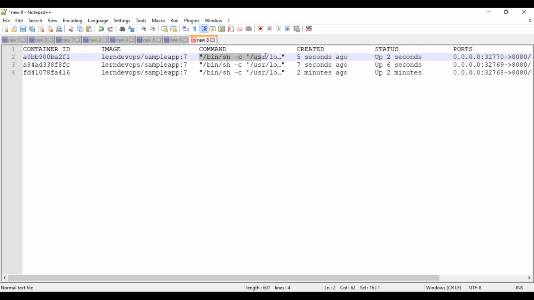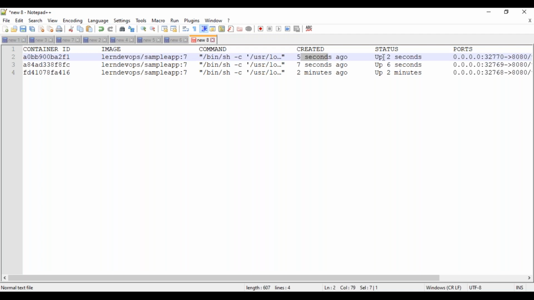Now, when you see this command column, team, it is responsible for starting the Tomcat process within the container. Like whenever you start your Windows machine or Linux machine, a default process gets started. Similar to that, whenever somebody starts this image as a container, this command is what we run within the container. So when you run the image as a container, that's when we start our Tomcat. Tomcat gets initialized and you will be able to access your application, right? This command setup is part of your image preparation. We will see that tomorrow mostly.